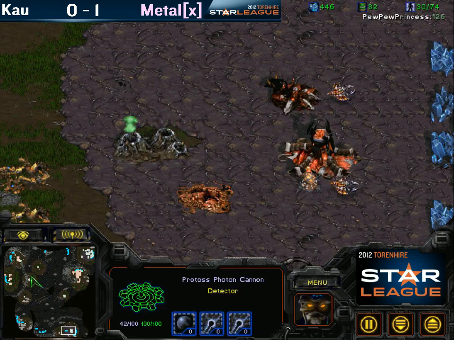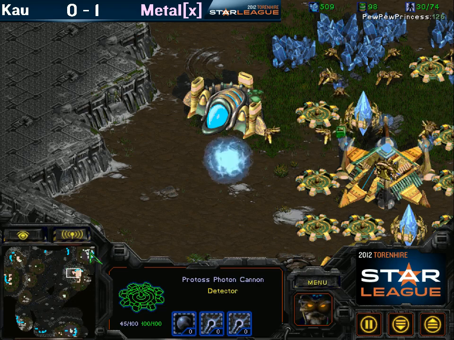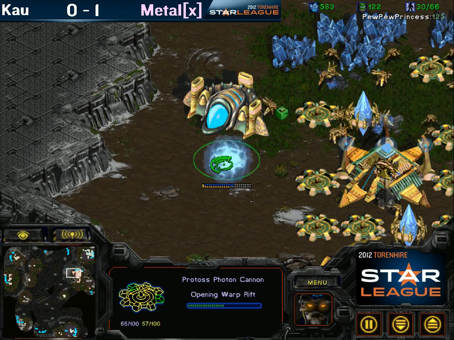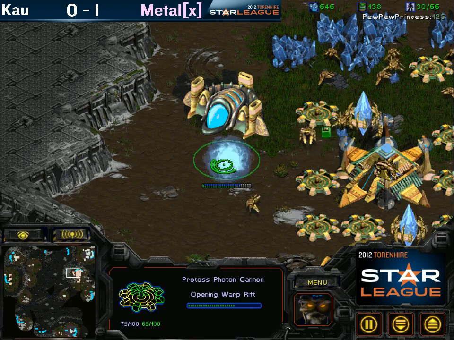I'm surprised actually Cow can just come in over the cliff and bounce the glaive worm off the assimilator, take almost no damage, and start taking down all the probes. That is a good point, although there is another cannon building there now, so... Yeah.